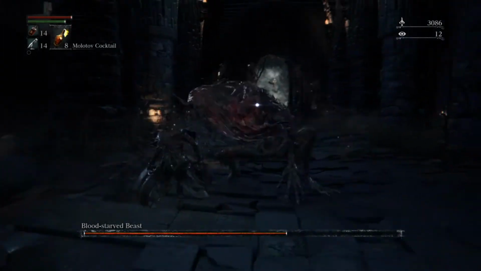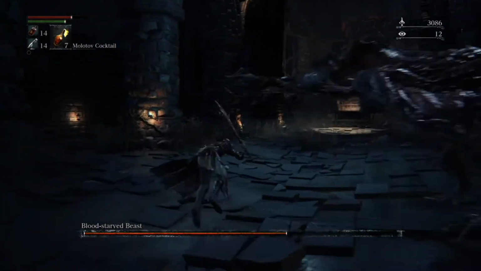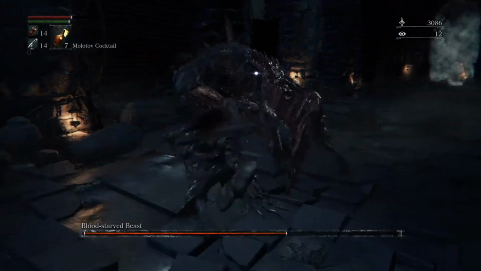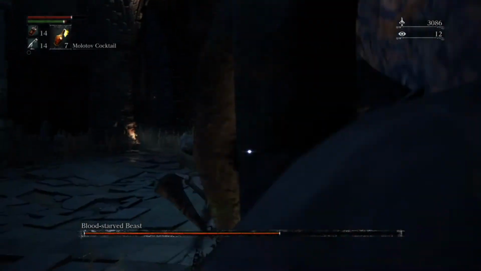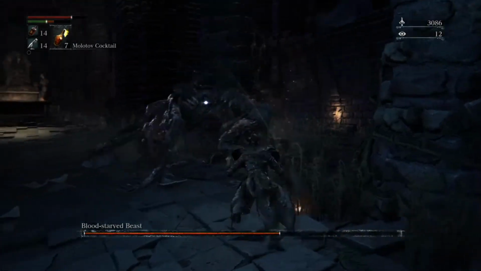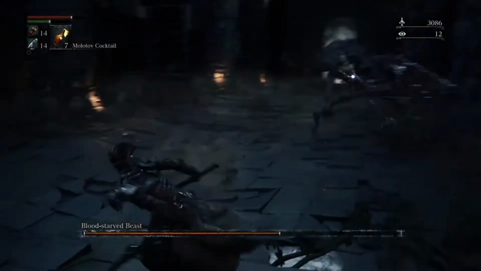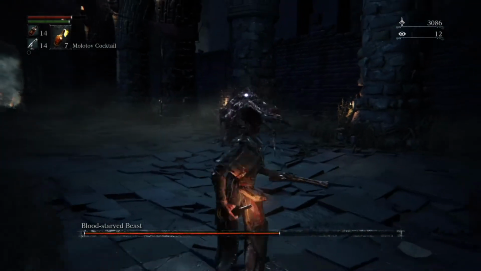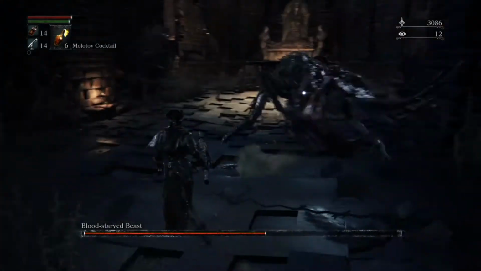Now he's switching to his second phase. You can tell when he switches phases because he'll have the mist come off of him. So when you see the mist come off, you'll know he's in his second phase. He gets a little more aggressive, and he gets his poison attacks. If you get hit and you see it say slow poison on there, you're going to need to pop an antidote because it just drains your HP really fast.